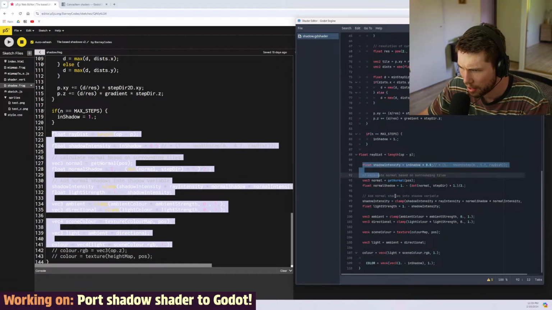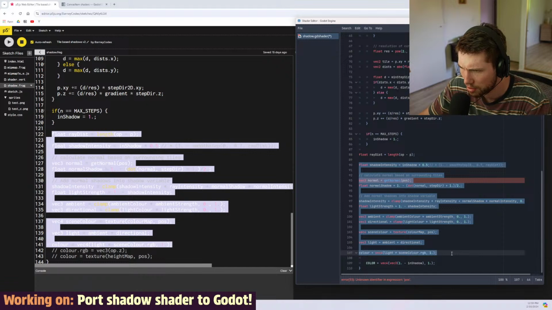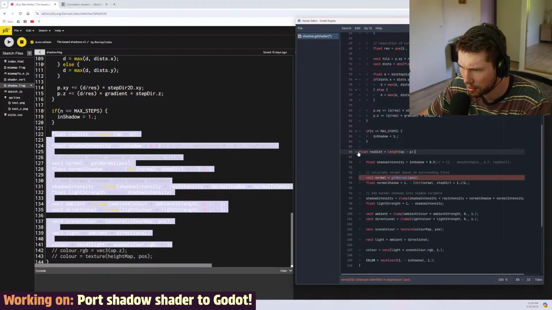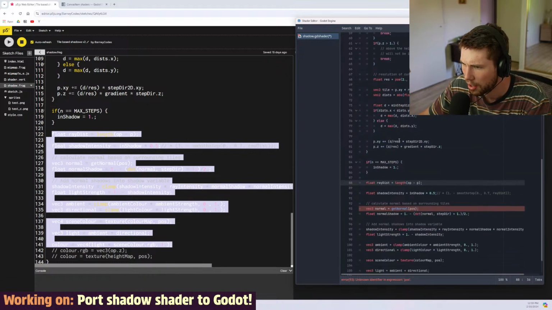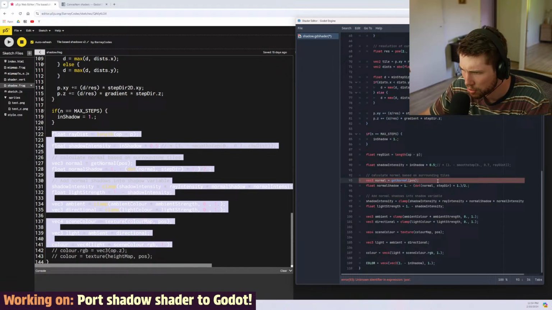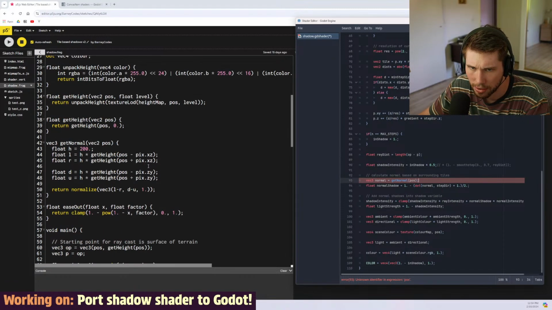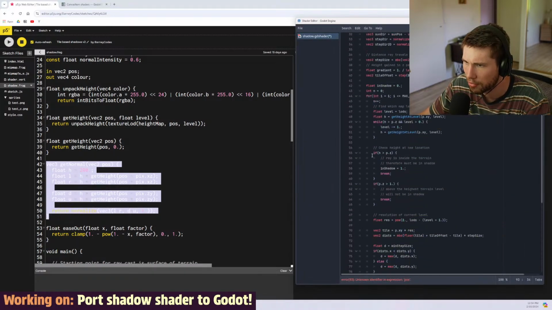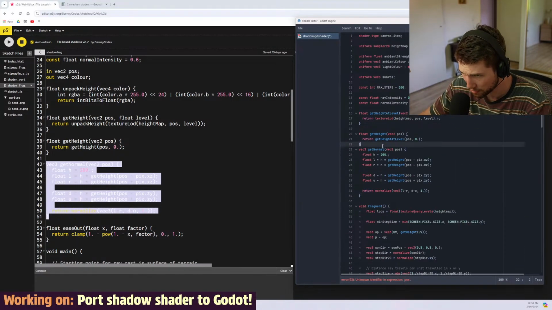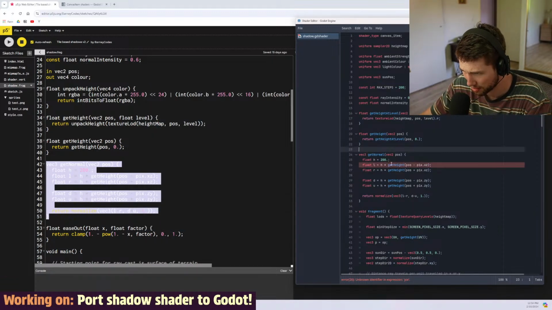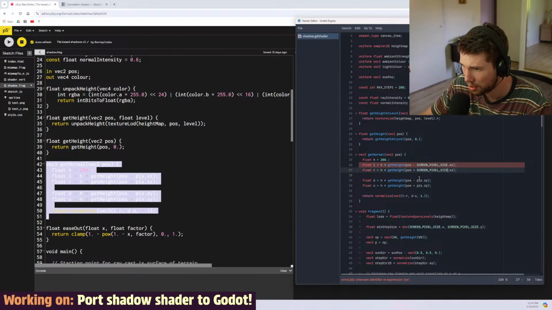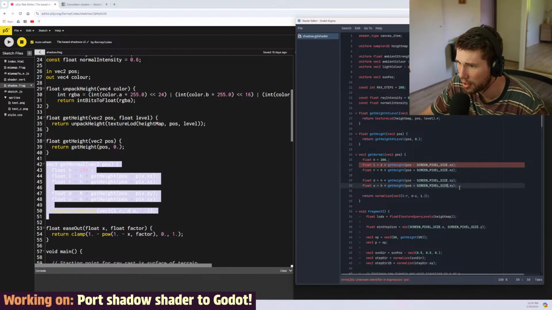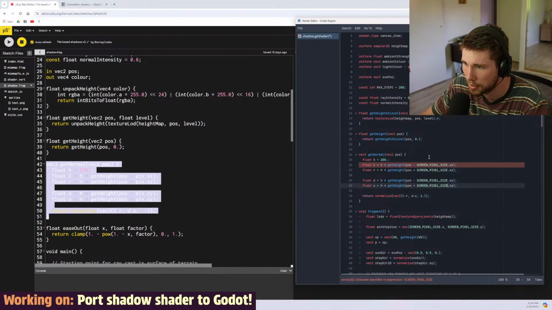Okay. And again, all of the indentation is cooked, so we can fix that. Get normal. Oh yeah, I didn't copy that across, did I? Get normal. I think that's kind of straightforward though. Although this is not actually the normal. It's kind of like a cooked version of the normal. Oh, and this is gonna have a whinge at me, isn't it?